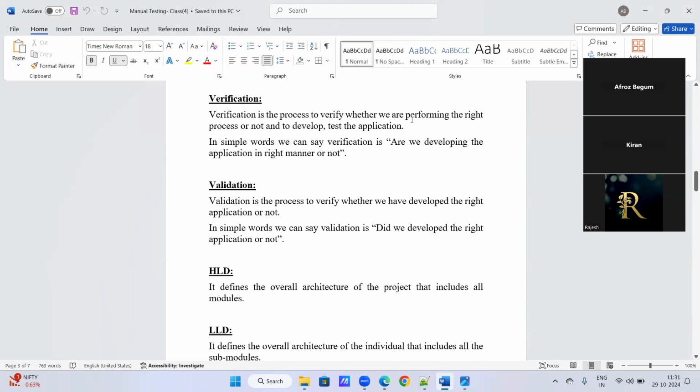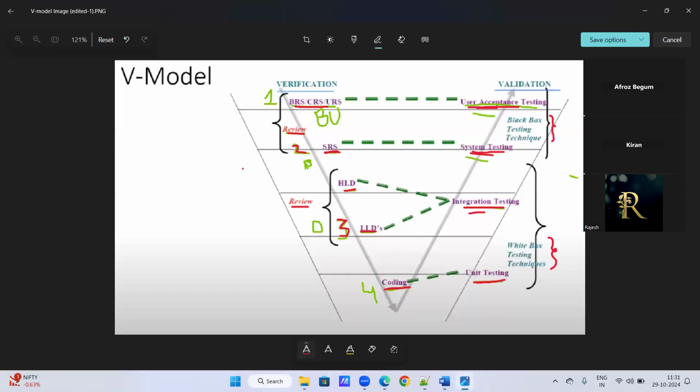Right product means whatever we are doing, is it correct or not. So each and every step we have to verify. Here we are mainly focused on documentation, and if we have documents, we have to verify them.